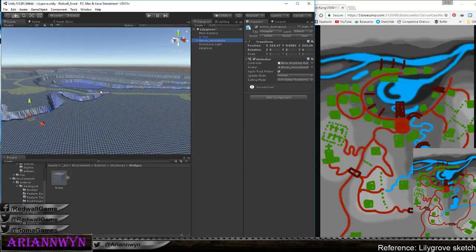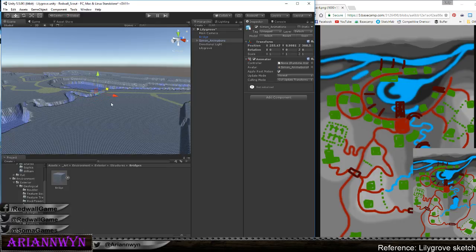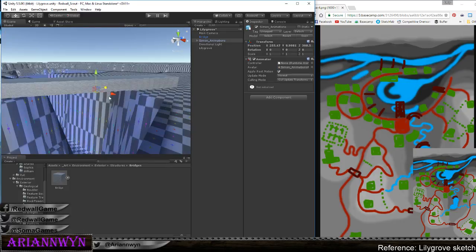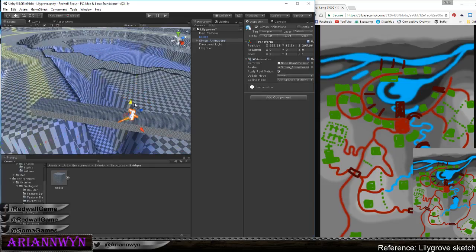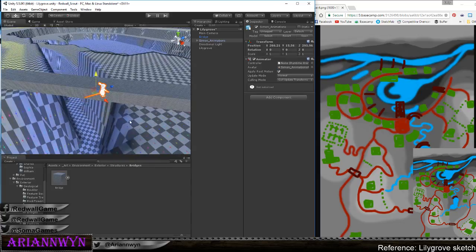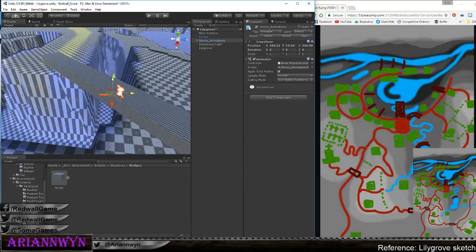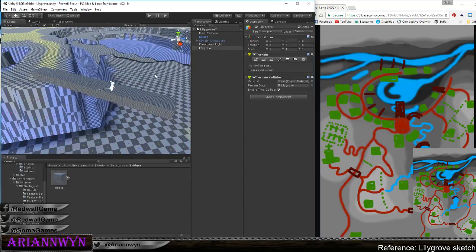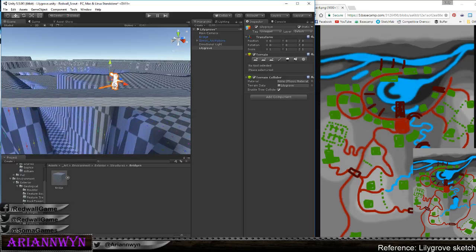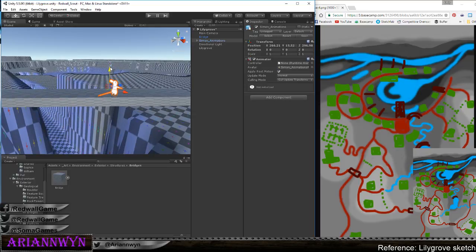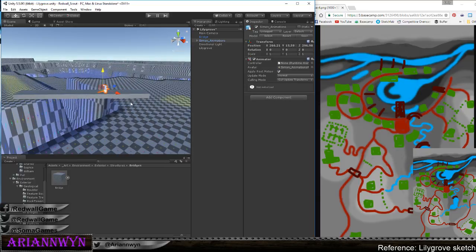Okay, where's that mouse? Come here, mouse. I want to see how the bridge looks next to you. Maybe a little tall. That works.